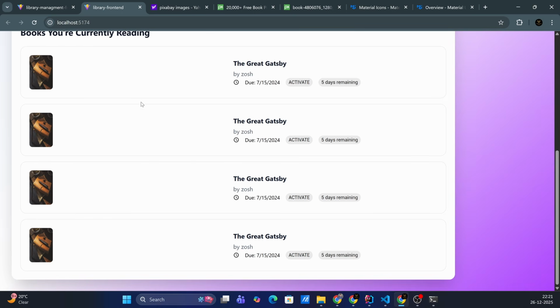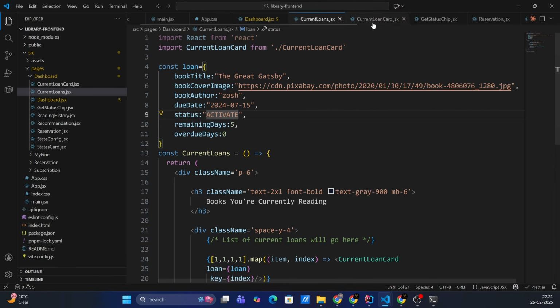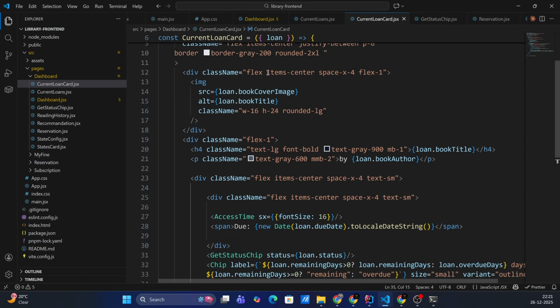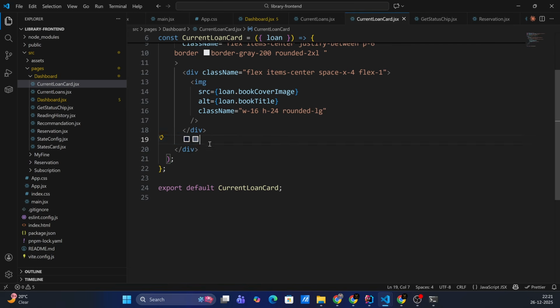But why is there a space between? Space x4, this is the image, item center. Let me cut this, this would be after the image.